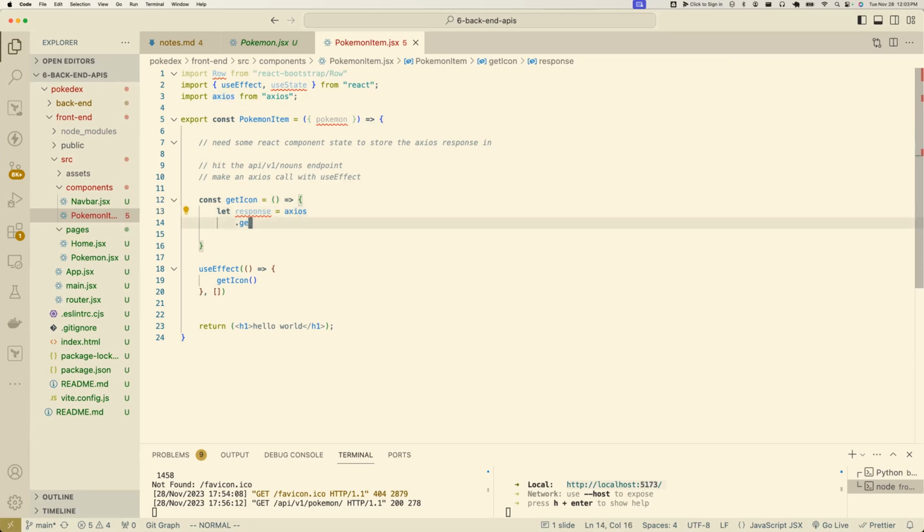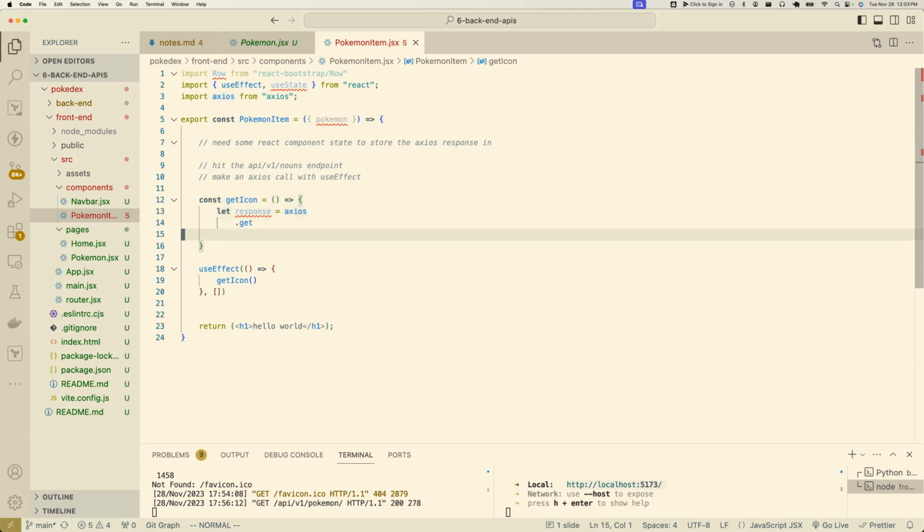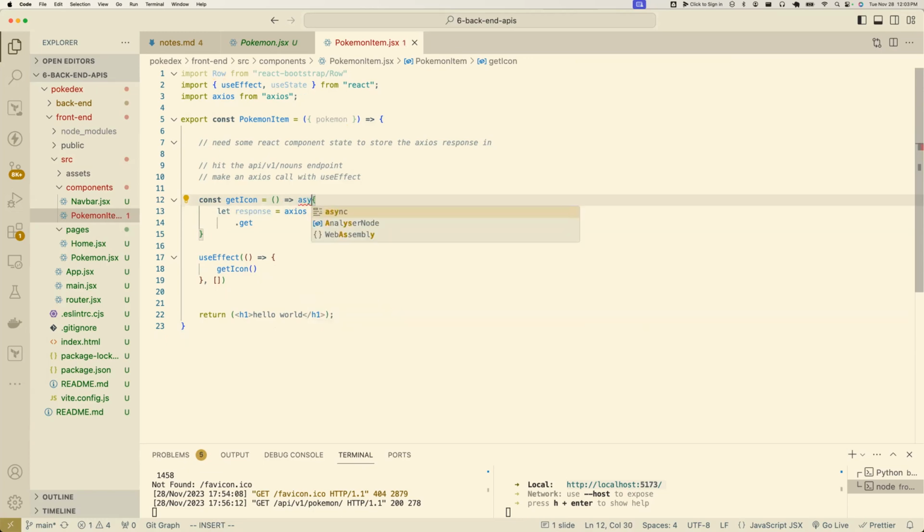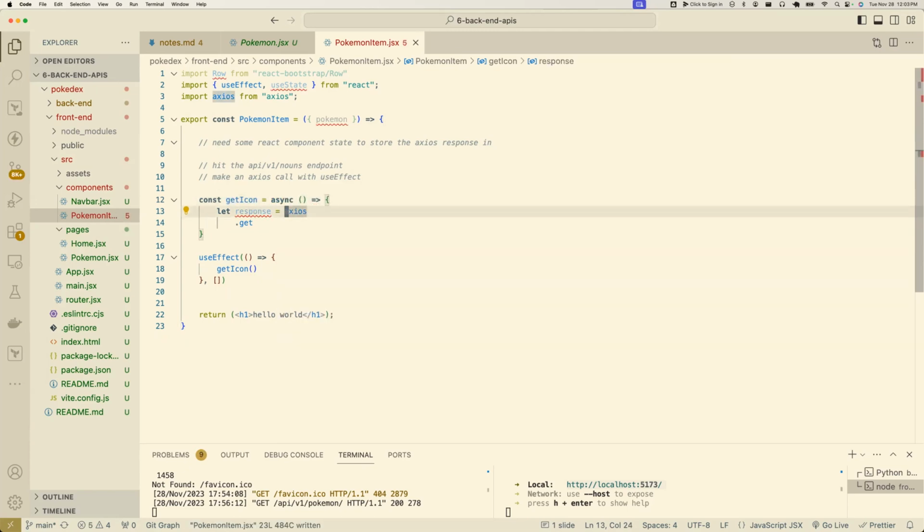And JavaScript doesn't work that way. JavaScript will just keep going, which is why we have to do this async await stuff, so that JavaScript knows, hey, I need to keep track of this so I can come back to it and actually get this response. So we need to tell JavaScript that this is an asynchronous function, and it would help if I put that in the right spot, which is at the beginning of the function declaration. And I need to tell JavaScript where in my function call the asynchronous bit is.